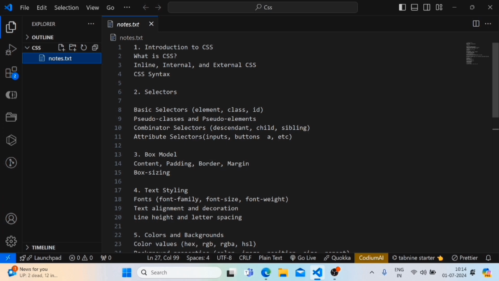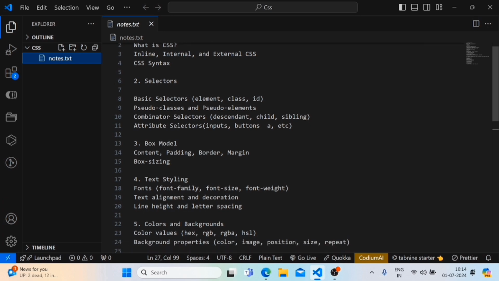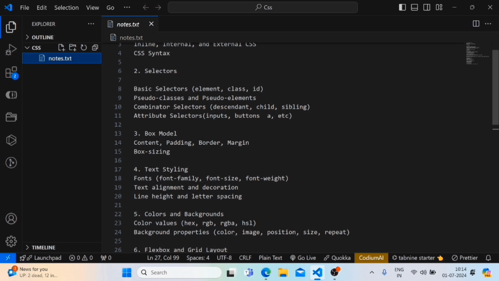I will teach you one by one and I will apply it in our website so that you can easily know how to use that. So on point 2, this is selectors. Basic selectors are element, class and id.